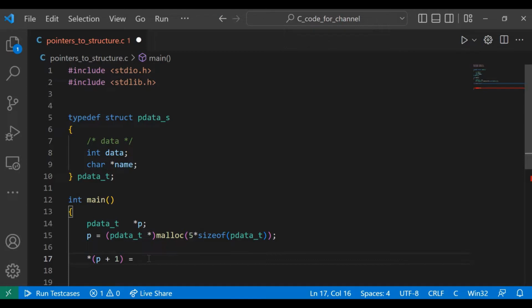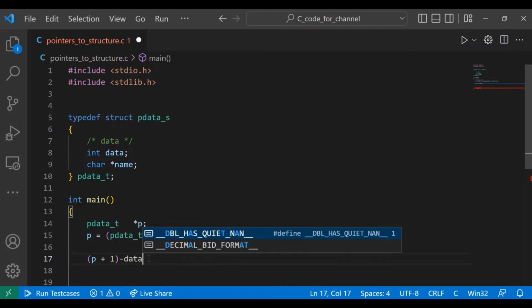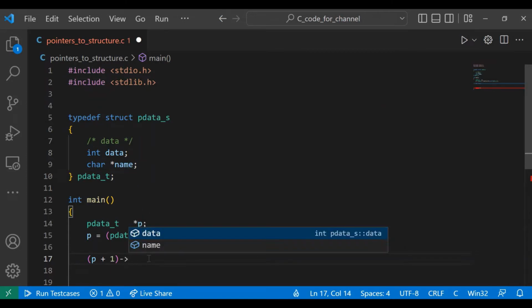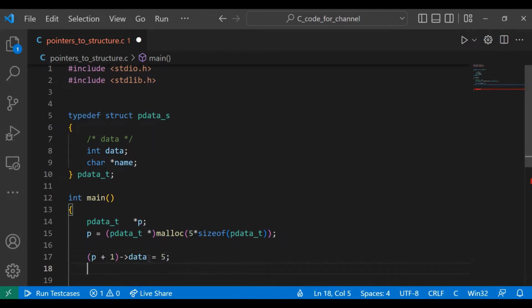P plus 1 to data, not using pointer here, p plus 1.